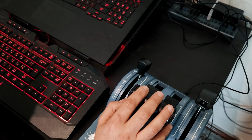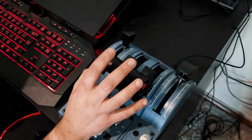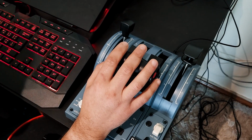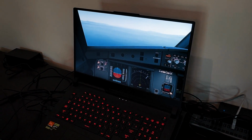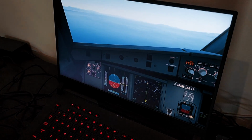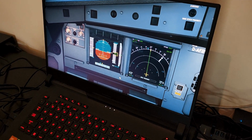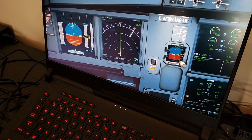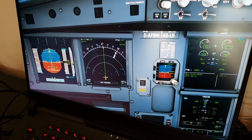If you're happy setting up the reversers with another button, maybe one of the autothrust disconnects, that might work so that you have a better range for the thrust levers. Okay, so we're just coming up to 3,000 feet, 2,900, 250 knots. So I'm going to zoom in on the PFD there so you guys can take a closer look, and maybe a little bit to the left so you can see the thrust as well. There we go.